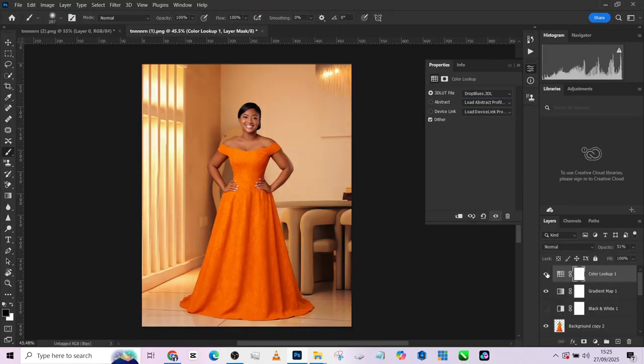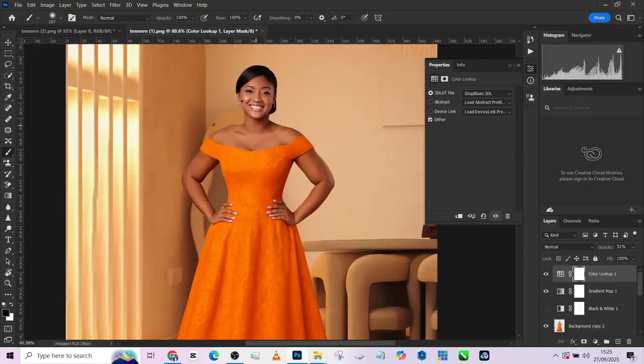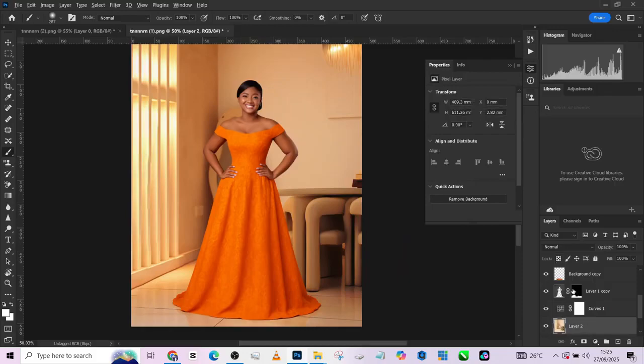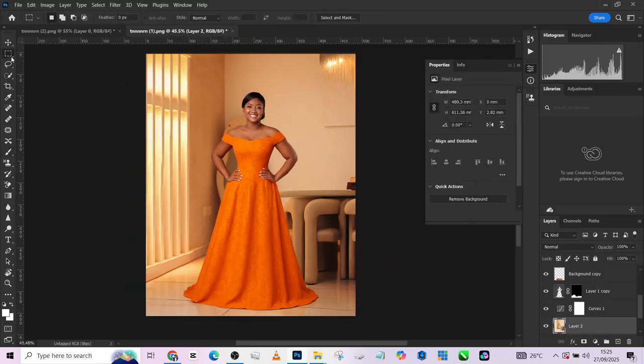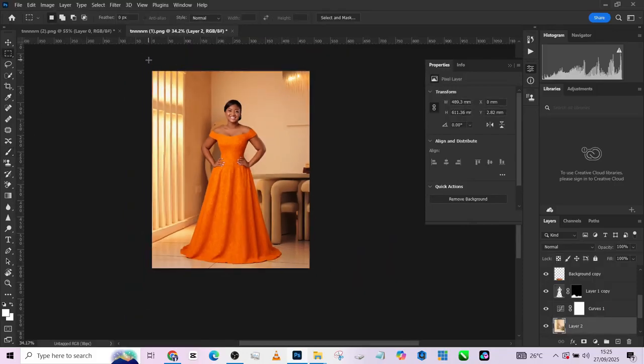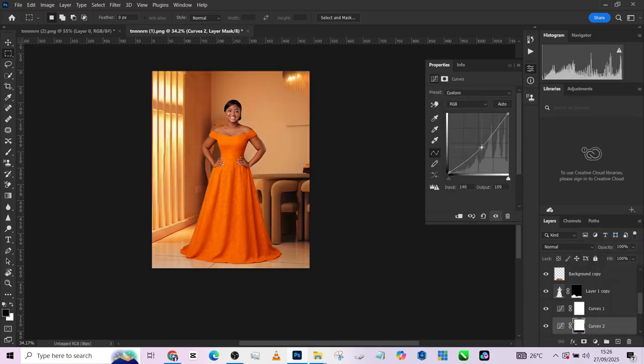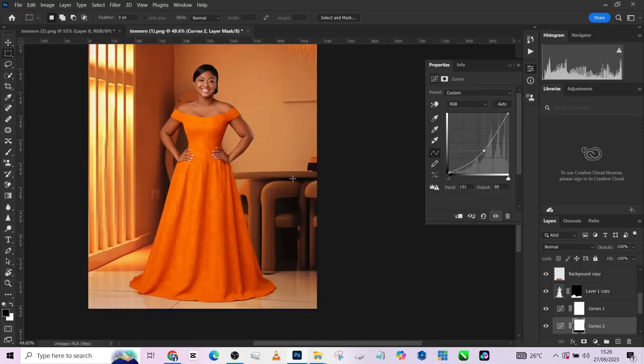So now the major issue is that we don't know what we're looking at. Everything is just busy here and there. So I will try to create depth using lighting. Staying on our background, I'm going to pick up my rectangular marquee tool and make a selection of everything that is behind her. Then go to my curves adjustment layer and just bring it down like this. Beautiful. Not like that, like this. So just tacking it down so that the attention will go to the lady.